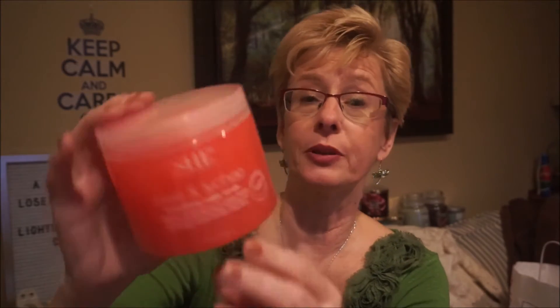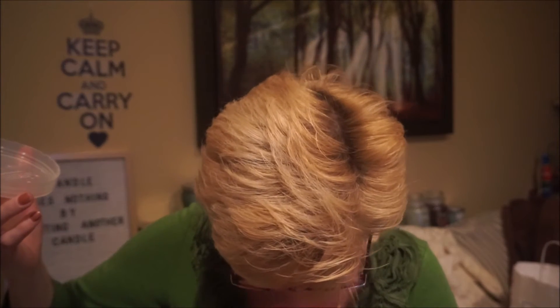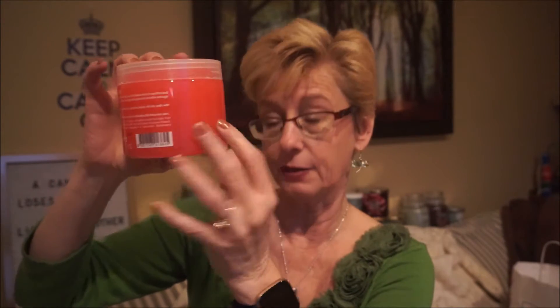I got the Shea Aromatherapy Rose and Lychee Body Scrub. I've had a few different scents from them in the past and I really love their scents — it doesn't leave that greasy, oily feel on your skin; you just feel nice, smooth, and moisturized. This is filled right up to the top. You can smell that sweet rose scent with a fruity element. I love rose scents blended with powdery musk or fruit, and this one smells so delicious. You get 20–21 ounces (575 grams) for $6.99, so quite a bit.